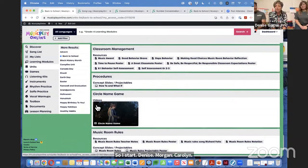I did this in a first grade classroom in my daughter's school last year. And it was really neat because as soon as I did this, the kids all echoed what I had said. And I thought, oh, great. I need this help to remember names. Twice is better than once.